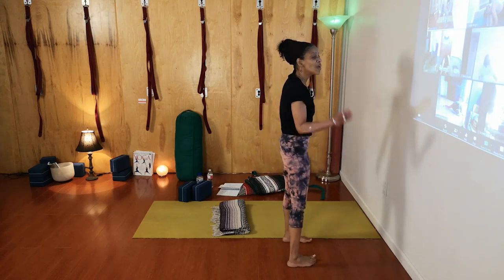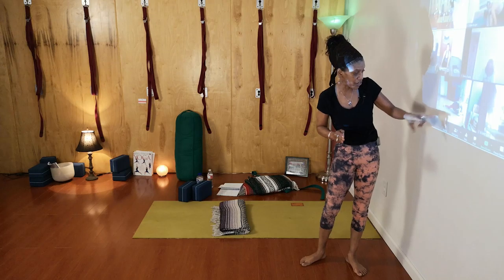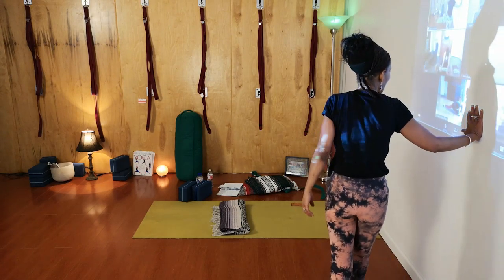That's it. Everyone lean to your left. Remember, internal rotation on your left leg. Internal rotation. That's it, Katie. That's it.